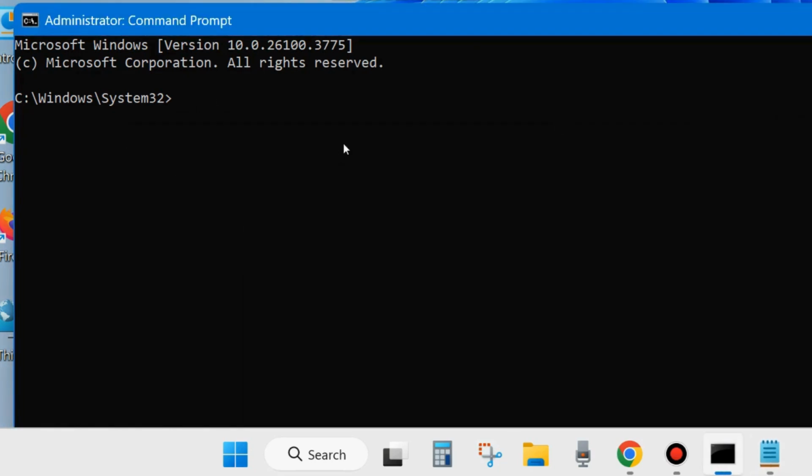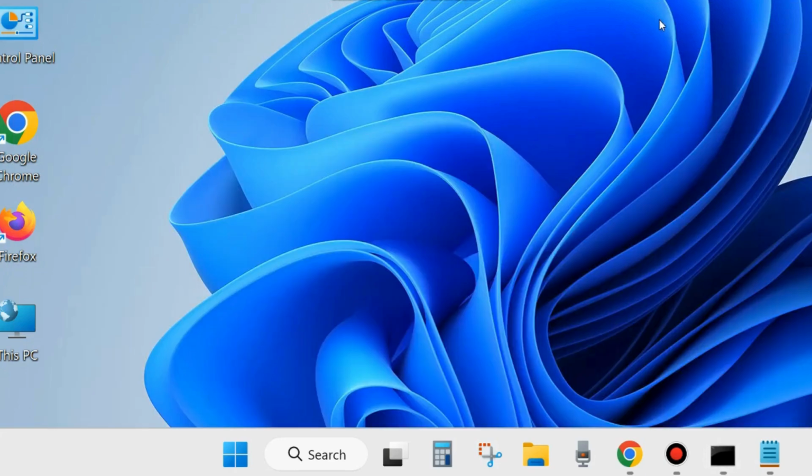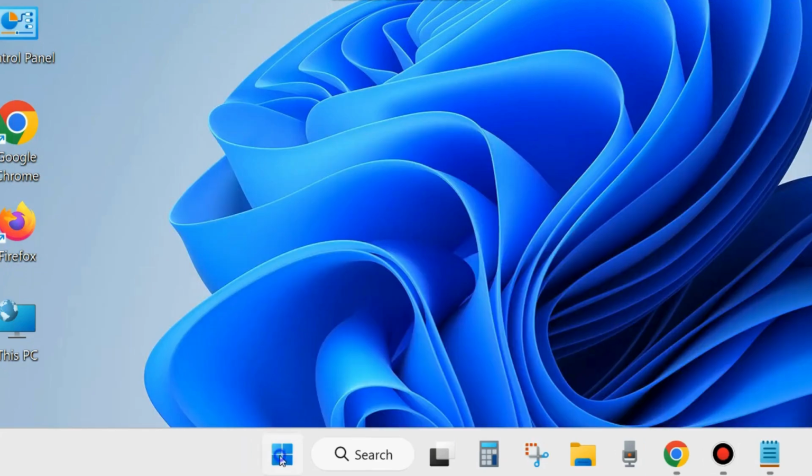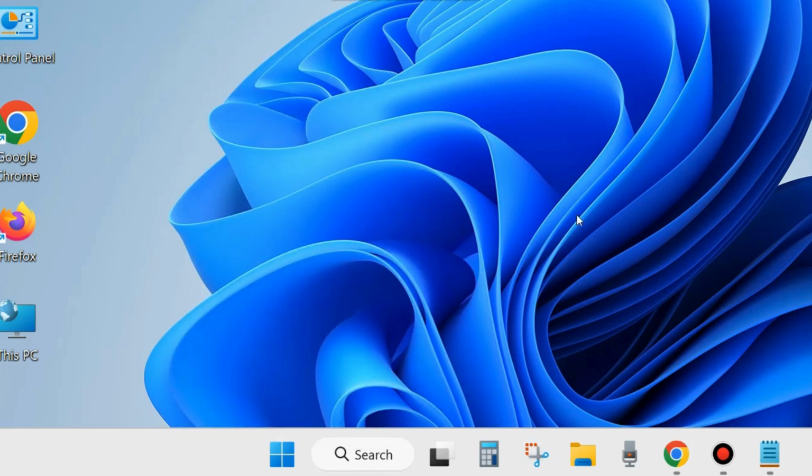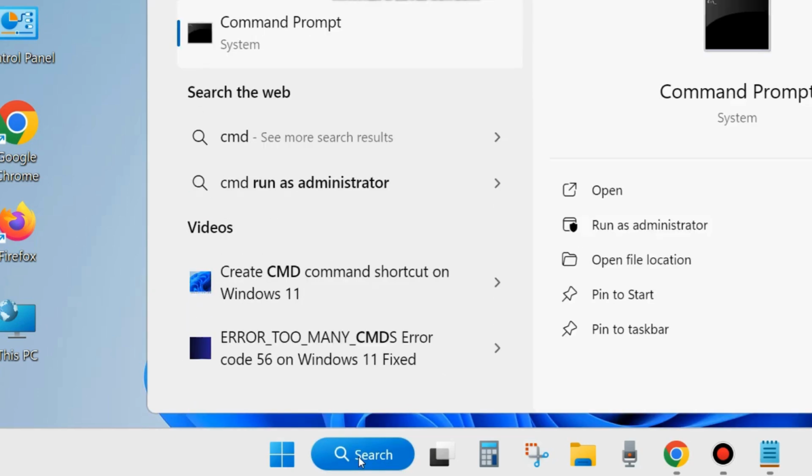Execute all these 3 commands one by one, pressing the enter key each time, and thereafter execute the command sfc /scannow and press enter. It will scan your system for any corrupted or bad system files and repair them accordingly. Wait till 100% verification is complete. After that, close the window and don't forget to restart your system. After restarting, check whether the Windows update error is resolved and whether Windows update is installing or not. If not, go to the next fix.